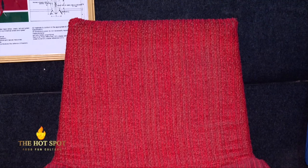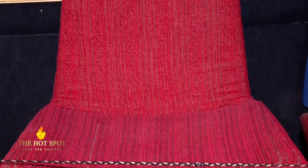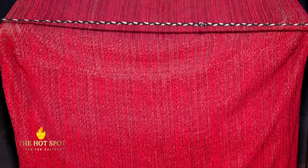This is the seat that is covered. Yes. Any reason why it's covered? Just to preserve. All of them were covered. It's a way of preserving these things. We have to preserve them. And that's why we unveil only the one for presidency. The coverings, they are more or less similar? The same thing. The difference is that of the occasion. This is Madaraka Day, and this one is Jamhuri Day.